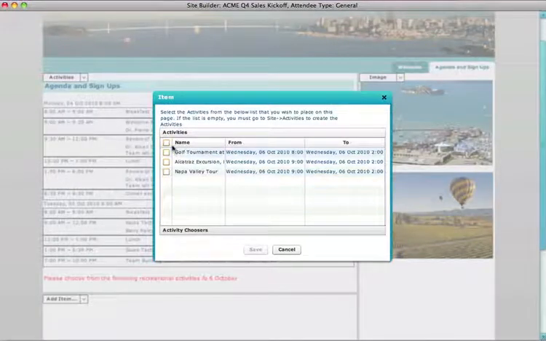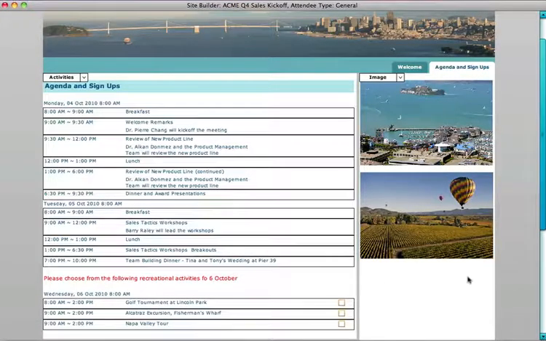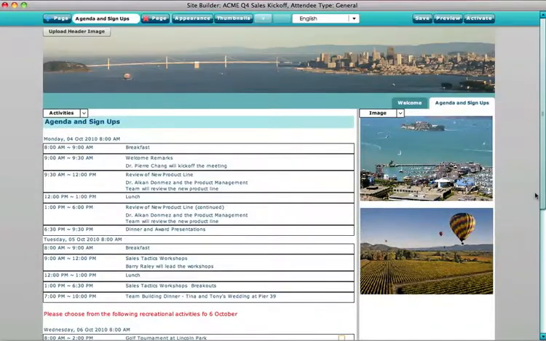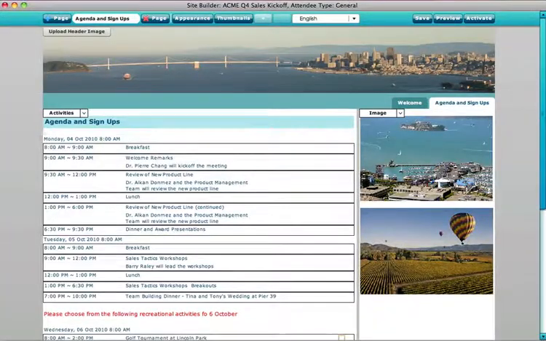And what remains are the 3 recreational activities, which I'll add here. I'll go ahead and save my work. And go ahead and preview.